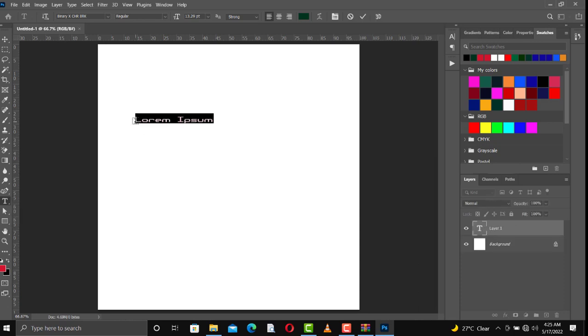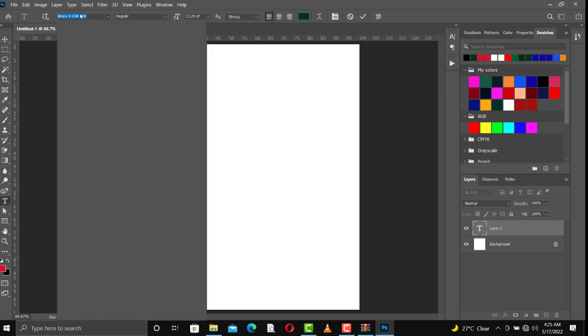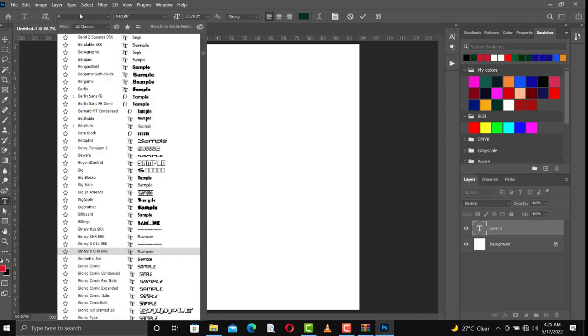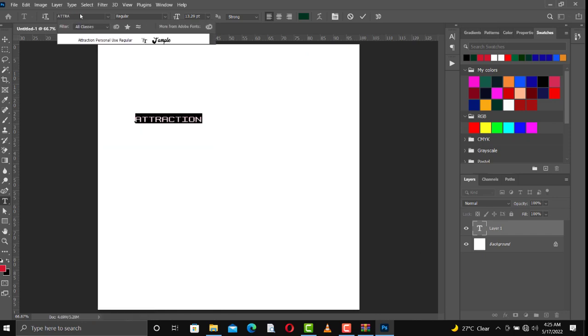Then after that, I'll change the font. Attraction is the font name, so I'll select all, then come here and look for Attraction. So you see Attraction. This is the font that I installed.